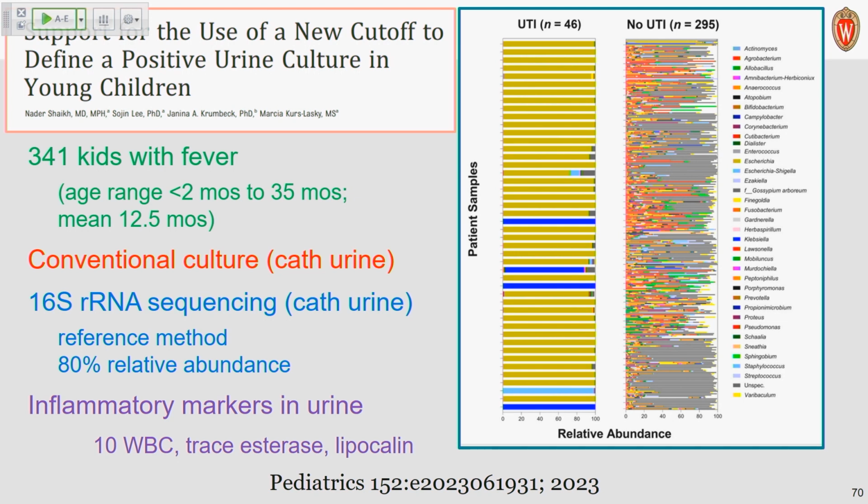And the researchers are making the point that in the UTI cultures that you see in the column there, by the way, the yellows represent E. coli, the blues represent Klebsiella. When you have those in a UTI situation by ribosomal RNA sequencing, it's pretty much a predominant, quote-unquote, genomic picture, right? So there's not much evidence of contamination. There's very strong relative abundance here, right? They also looked at inflammatory markers in urines. The cutoff point was 10 for pyuria, even trace esterase, looking at any kind of esterase, and lipocalin is another chemical that indicates inflammation. So next slide.